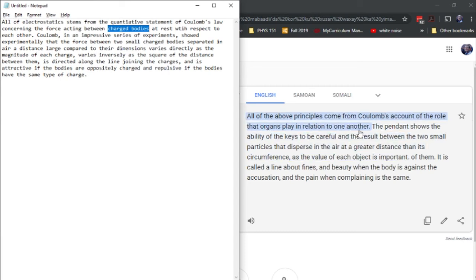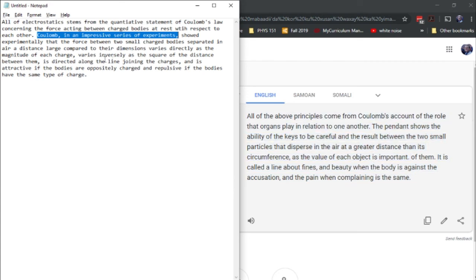The pendant, there's a pendant? Where's there a pendant? The pendant shows the ability of the keys. Coulomb, in an impressive series of experiments, the pendant shows the ability of the keys to be careful, and the result between the two small particles that disperse in the air at a greater distance than its circumference, as the value of each object is important.